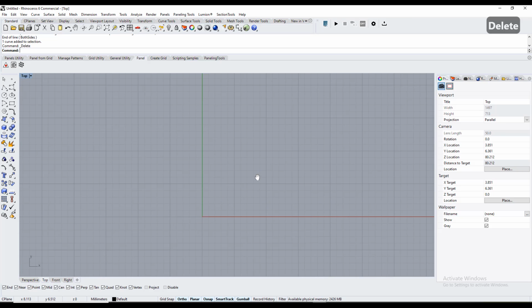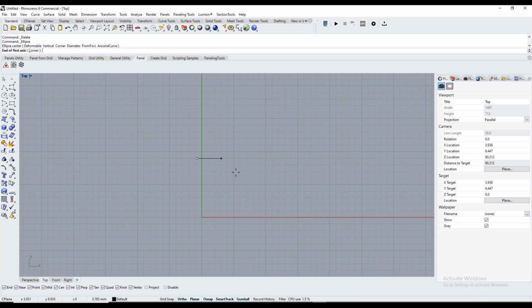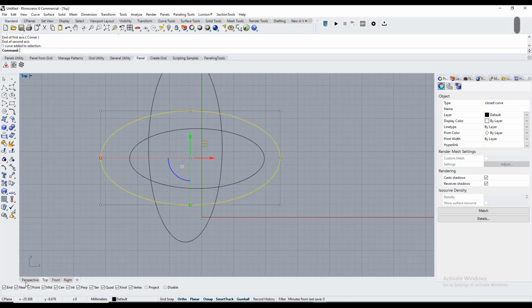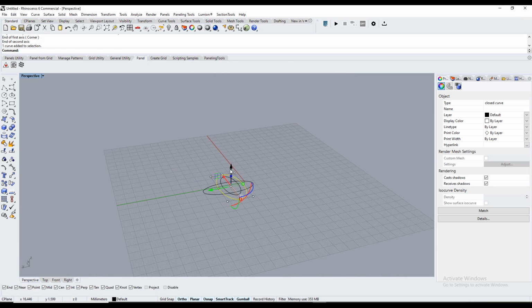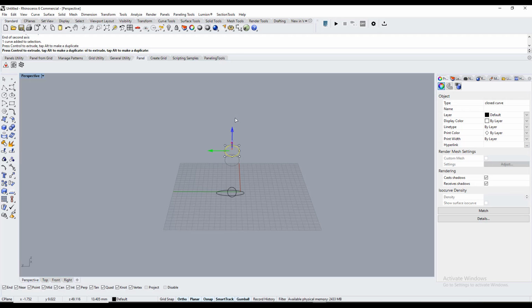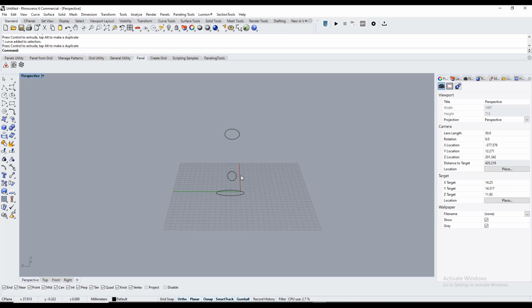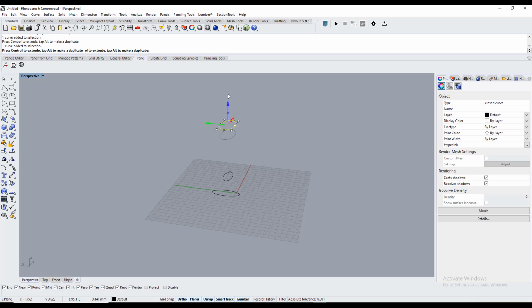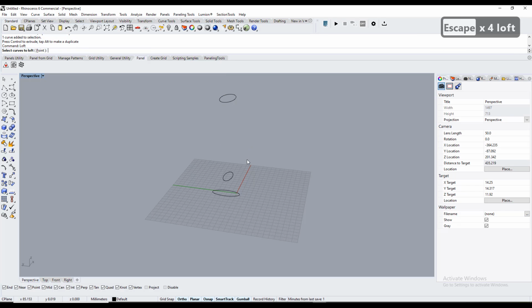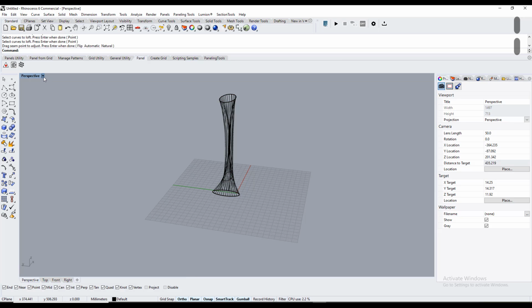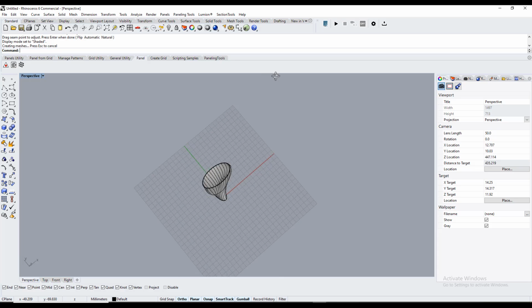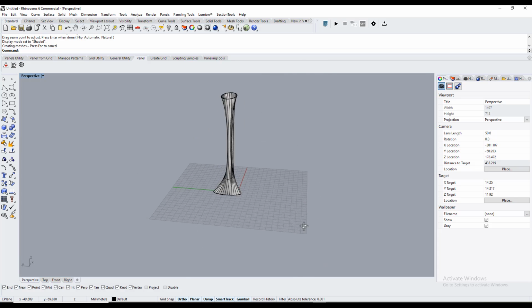Now, what do I mean by surface edit? In order to surface edit, let's make a surface first. Let's use the loft command from our previous class to get a better understanding. So let's make 3 ellipses in any random order and make a loft out of them. Make the viewport shaded, and this happened. So this is okay for now.